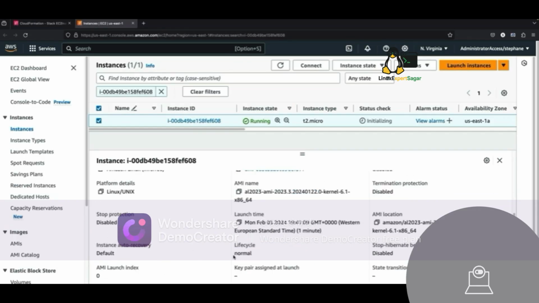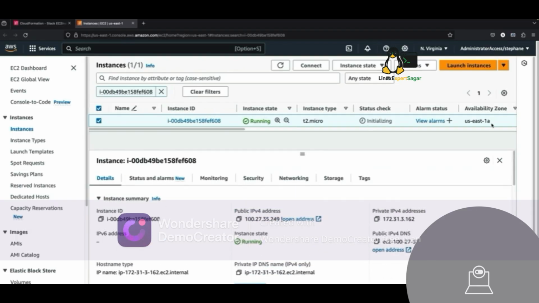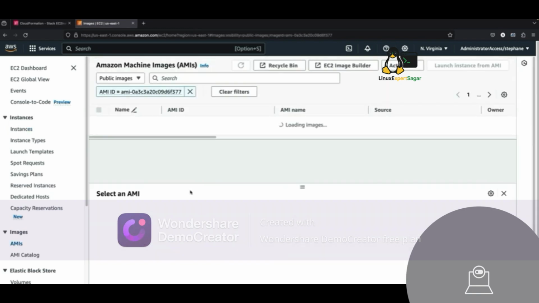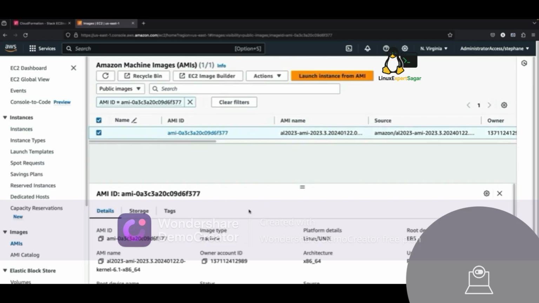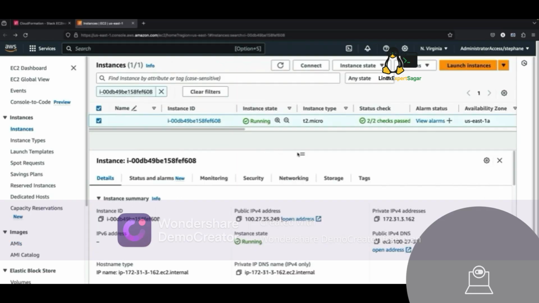The availability zone is US East 1A. And the AMI is exactly the Amazon image that we've requested, which is Amazon Linux 2023. So this EC2 instance was created exactly as it was requested in the CloudFormation template.